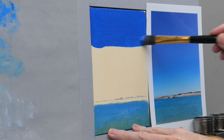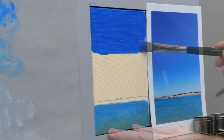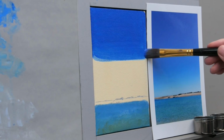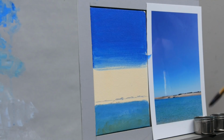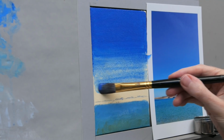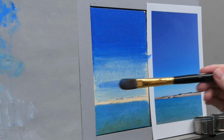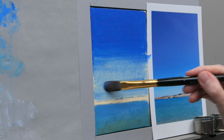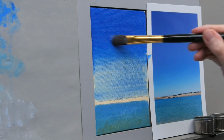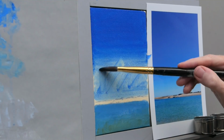And start to see what happens when we increase the water. So you can see how, because I'm working, of course, on the easel, it's running down, but you can start to see how it's spreading out. This is getting quite thin here, quite a thin application. It would be okay because we've applied that gesso ground, so it'll hold on to it. So you can still manipulate it around.